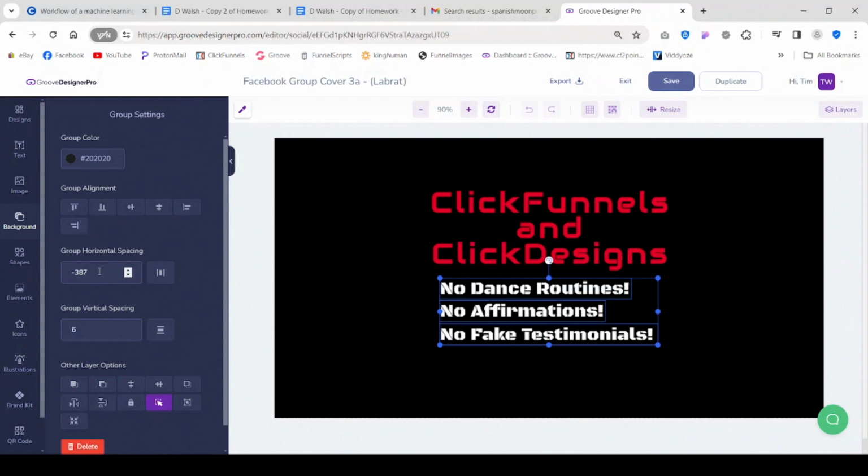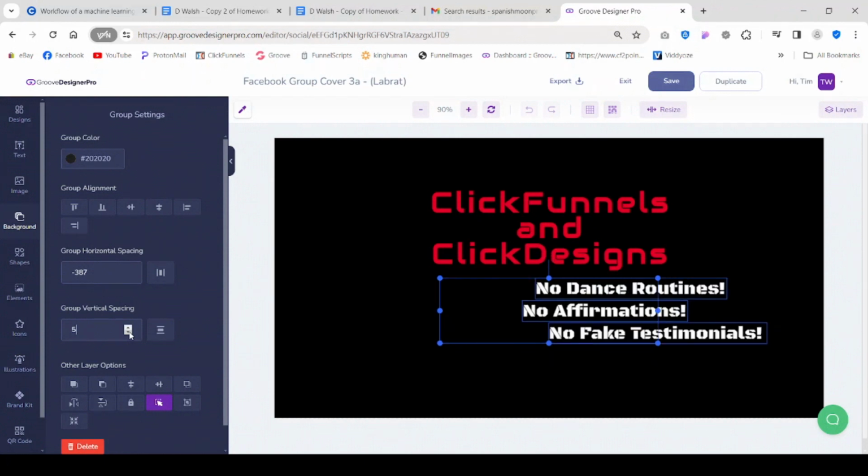All right, let's see what else we have here. Horizontal space, group spacing, horizontal spacing. Go to vertical spacing instead. Okay, so that moves it that way. Vertical spacing.